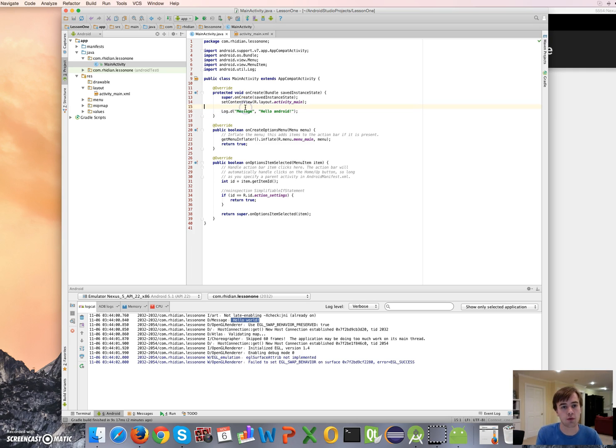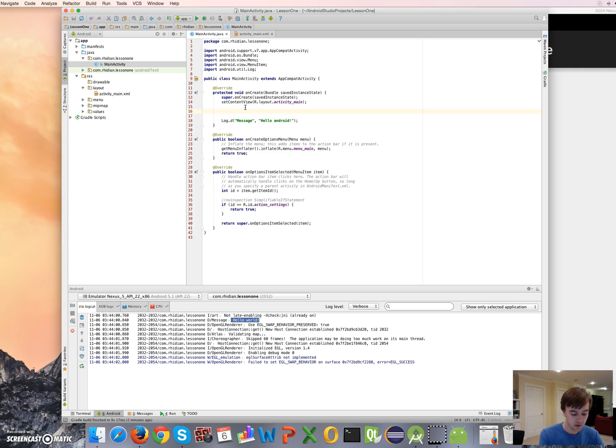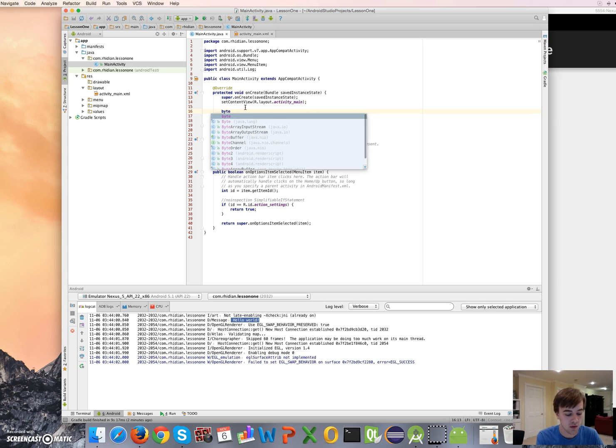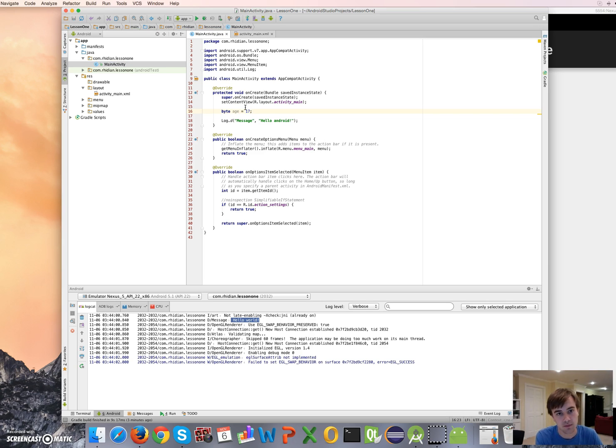So now we're going to move into talking about variables. There are 8 basic kinds of variables in Java, and 4 of them are just for dealing with integers, the whole numbers, numbers that aren't fractions or have any decimals. The first one's a byte, which is essentially an 8-bit value, so it holds really small numbers. We're going to call that age and set it equal to 17.